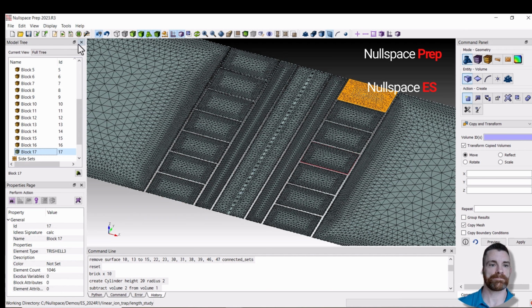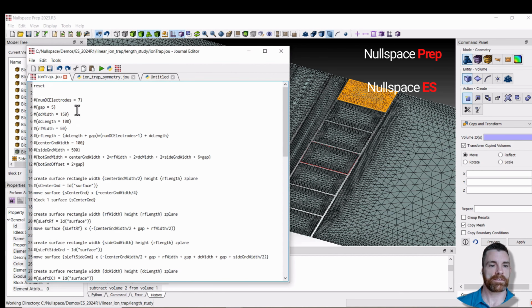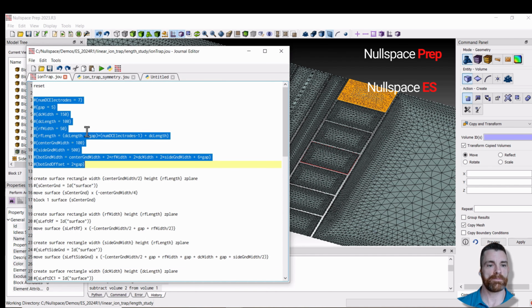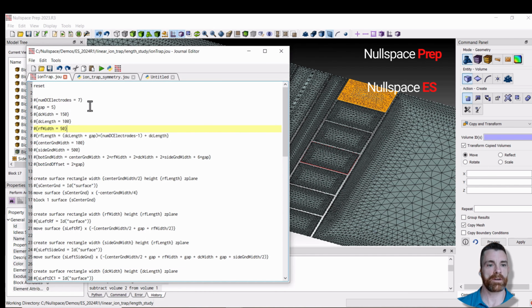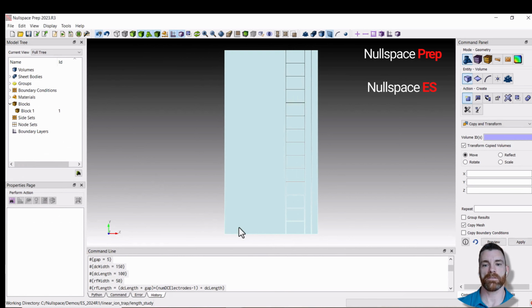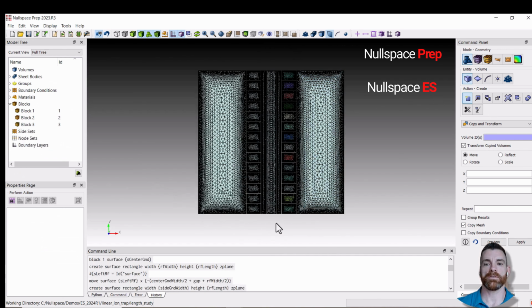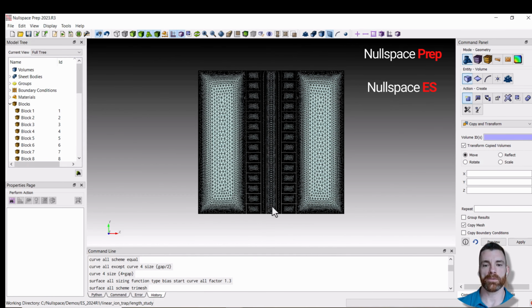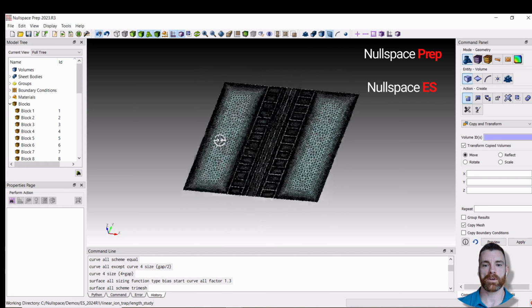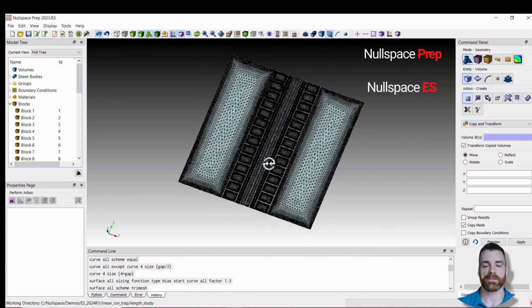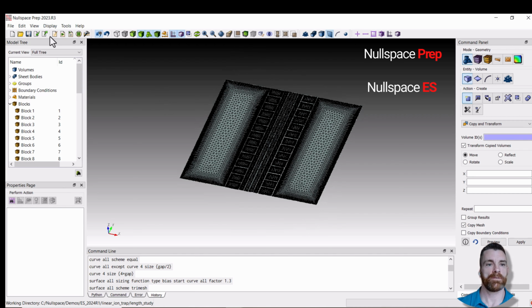Now you'll notice at the top of this script that all of the major variables here are parameterized. So just as another simple demonstration of how powerful this parameterization capability can be, if I just change the number of electrodes, now I have doubled the length of the trap, and you can see it generates the geometry and the mesh very quickly.